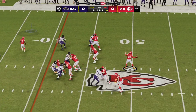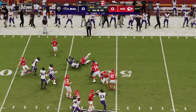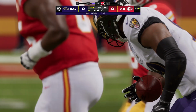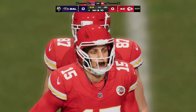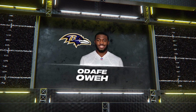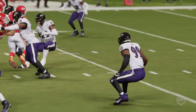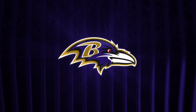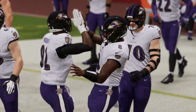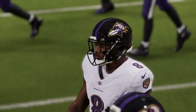They go play action. Now Mahomes trying for Brown, and it's intercepted. Picked off by Odafe Oweh. And the Ravens will take over possession here up at the 44. Not something you see very often from a quarterback of his caliber, an opening drive interception. Oh, there's no doubt in my mind that even he's surprised at how that one played out. But we know this guy is not going to stop him from continuing to fire as this game goes along.